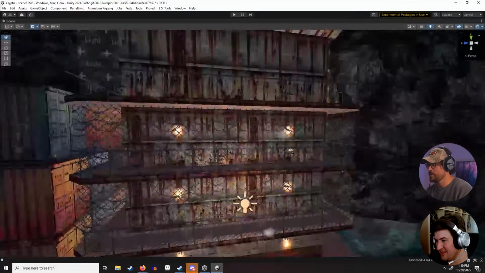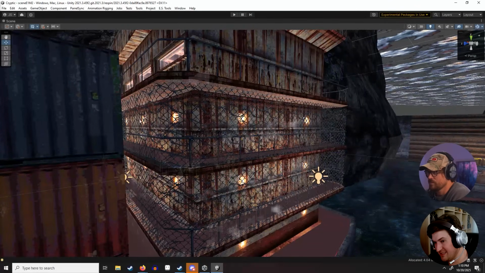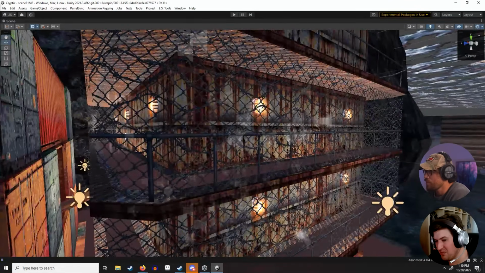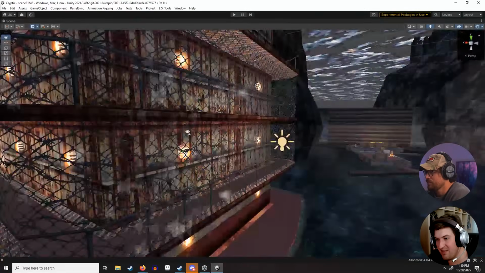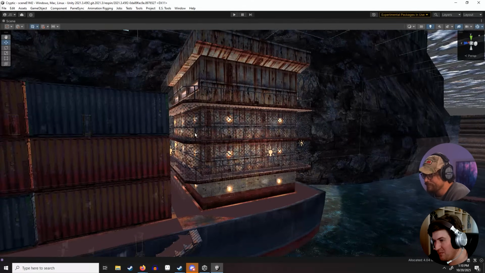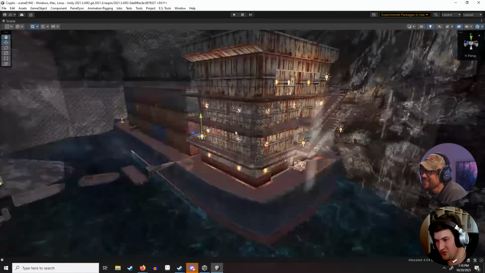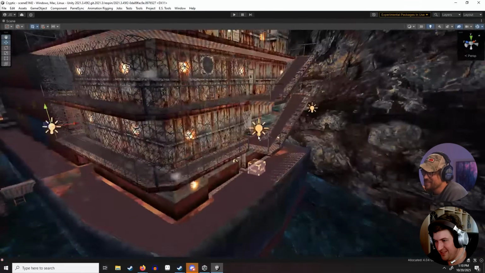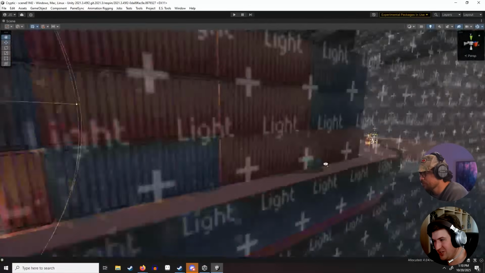Originally on this part of map 2, every single one of these light fixtures had a point light on it, and there were like 36 point lights on this structure alone. So this very low poly area was generating like 600,000 vertices or triangles. Now this point light controls all six of these. Stuff like that was a huge game changer for optimization.